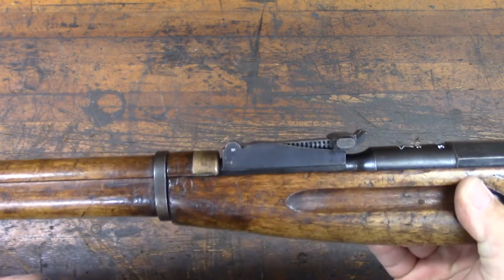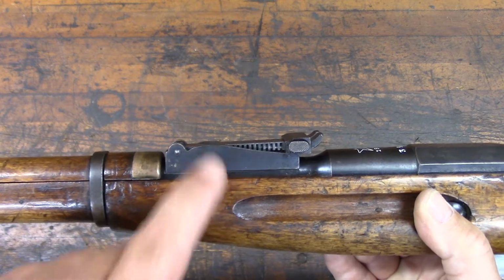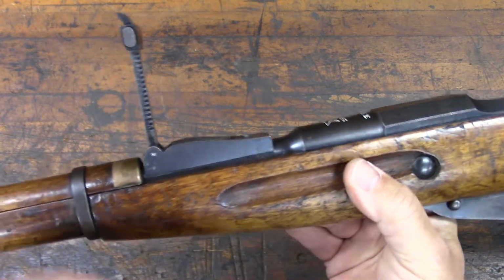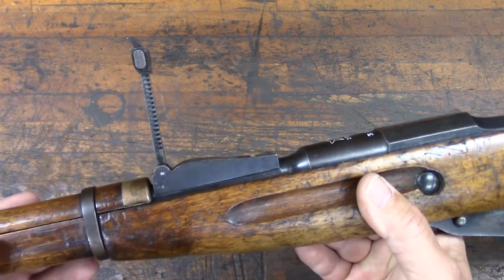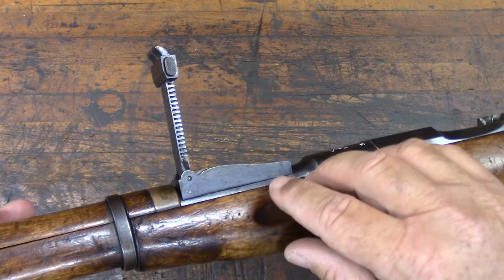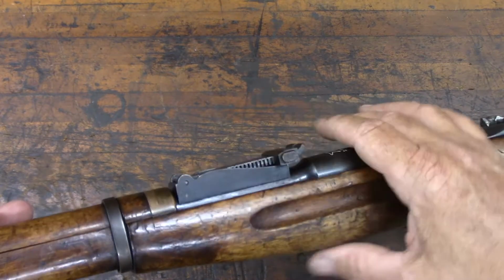So moving on to the rear sight, during the Arsenal refinish process, all early rifles which didn't have the pins installed in the sight base to hold the base onto the barrel, these early ones were just held in place with a single tiny screw, which you can see there. I think they're dovetailed on and then screwed in place. Later sight bases were pinned in place on the barrel. And every one of these early rifles that received Arsenal refinishing from the Soviet Arsenal system, the Soviet ordnance system, had those pins installed. And this one, they are obviously not there because this rifle was not Arsenal refinished. So that's kind of cool.